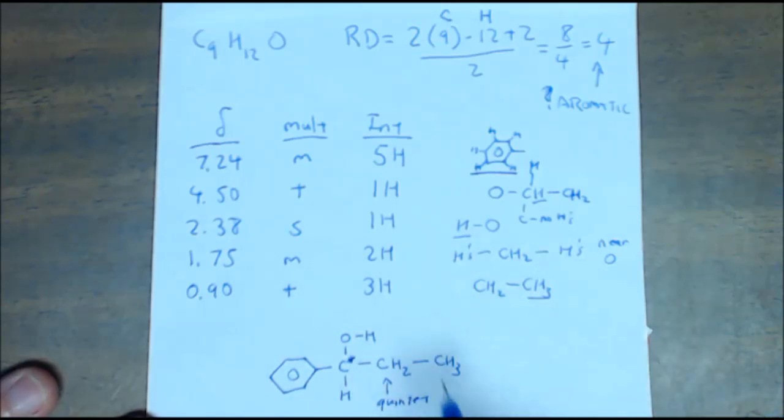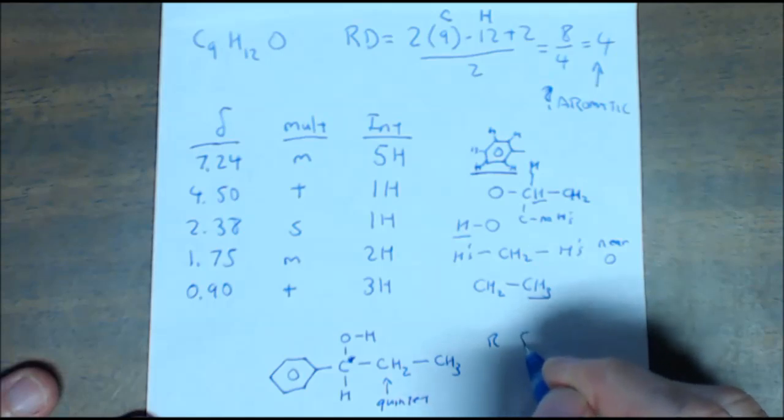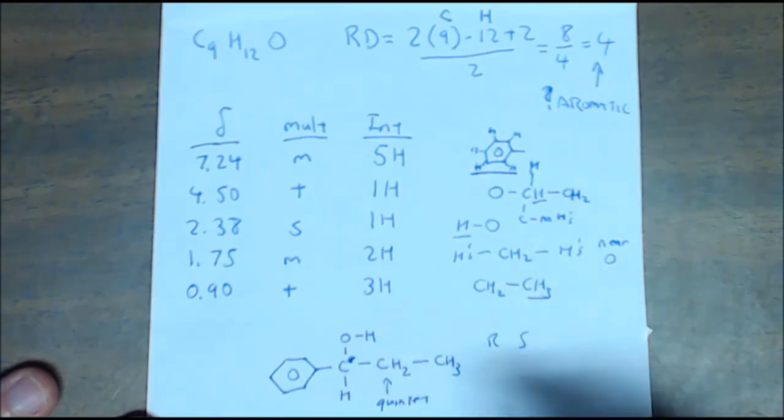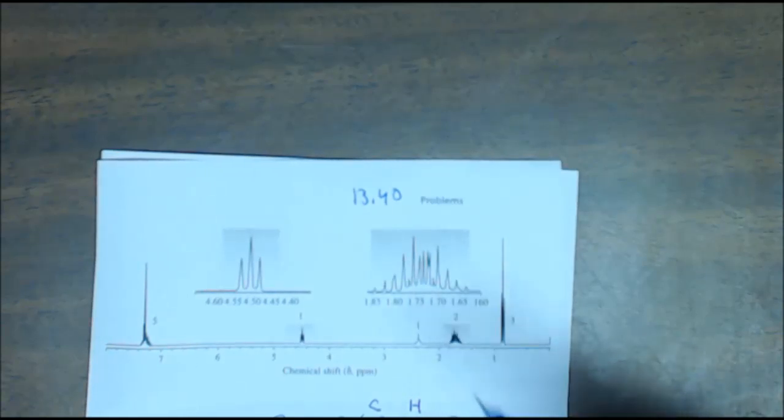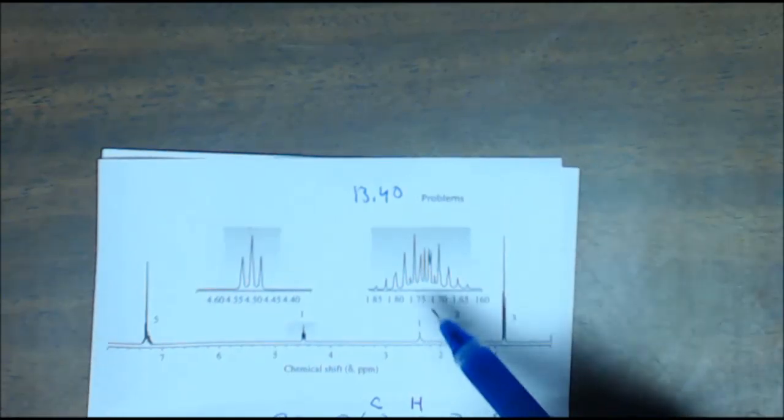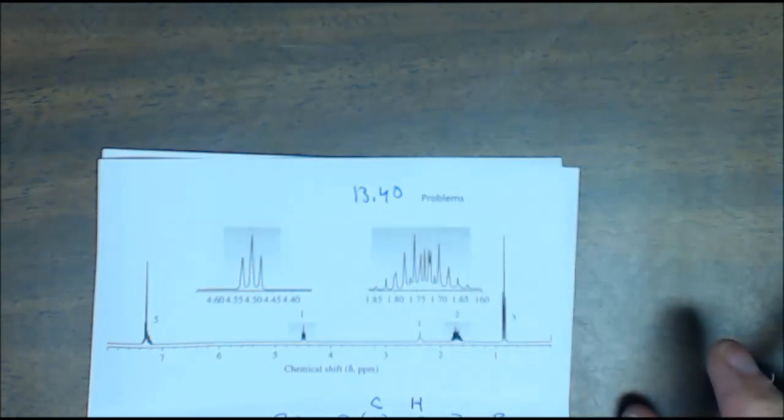So that there's 2 forms here. There's an R form and there's an S form. Depending upon whether it's R or S, it's splitting the signal differently. So instead of a quintet, what I end up getting is a weird looking mess that looks like this. And it's because I've got that chiral hydrogen. Now this is a racemic mixture, so it's got equal amounts of R and S, I'm hoping, and that's what's giving this really complex splitting pattern up here. Okay, things that you could see.